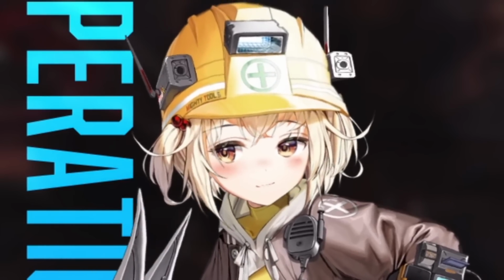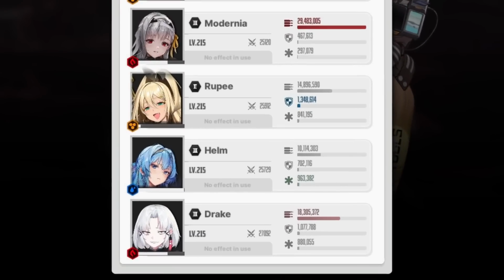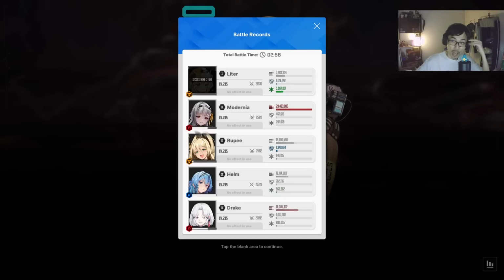One more victory for Bolt and me. So, damage right here, you can see Modernia did the most damage without overload gear as well, at no limit break. I've never had so much fun playing Nikke in a long time. I know I had to retry that boss like 20 times, but my god, that was quite fun actually. Like, I actually enjoyed it. Yeah, sure, it was a bit of suffering, but hey, it was worth it in the end.